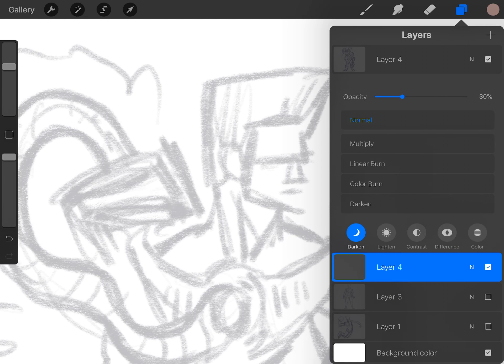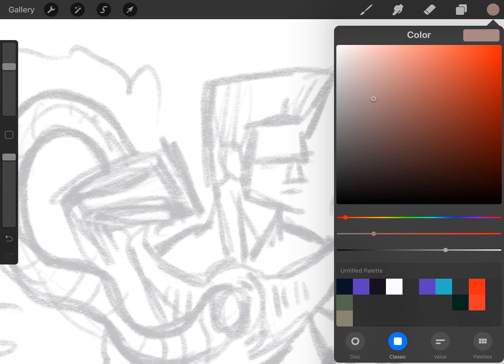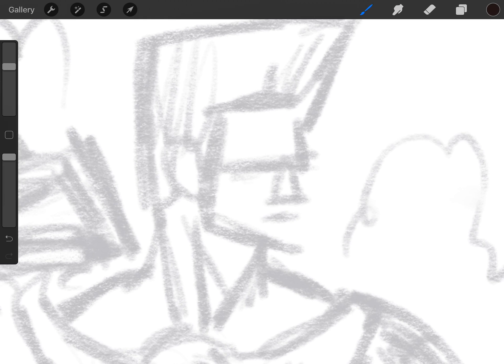I'm going to make a more refined sketch first. This is going to be pretty simple for a digital artist — the simplest way I'd recommend to get started is to find a piece you like and just choose one aspect of it, maybe just an eye or just the nose of a character you think would be cool to refine. Choose a dark color, a little bit saturated. I don't like to go pure black — that's the point I would make.